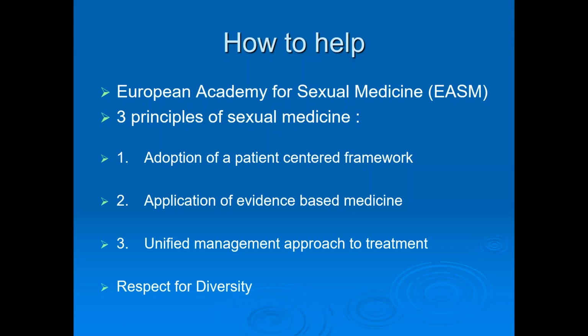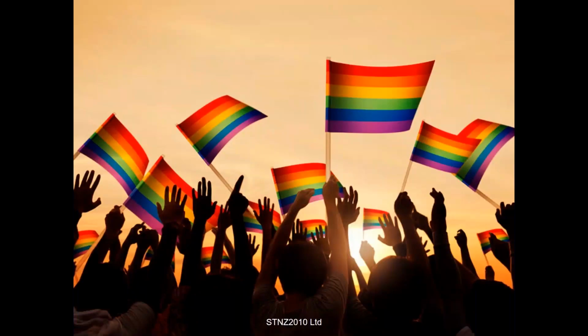So sexual difficulties are often complex, they're multifactorial, so we need to be thinking in really broad ways about what we need to do to help. And I've also added a note in here about respect for diversity. And I guess by diversity, meaning that there are so many ways in which we may identify our gender, our sexuality, our sexual orientation or gender orientation.